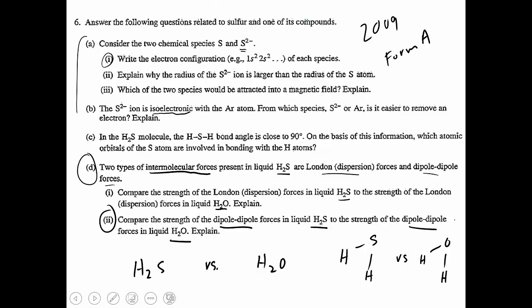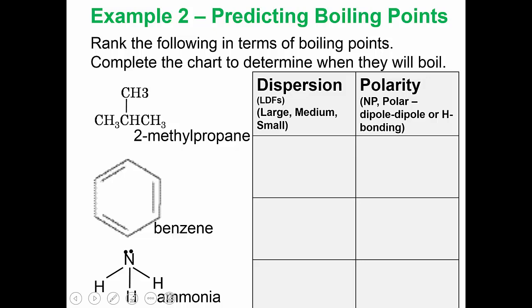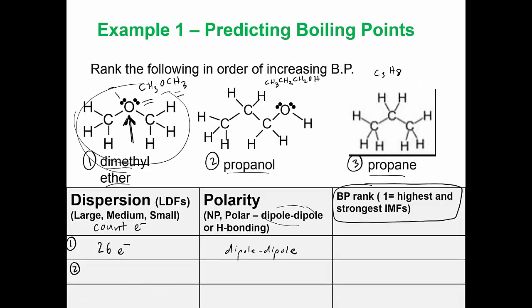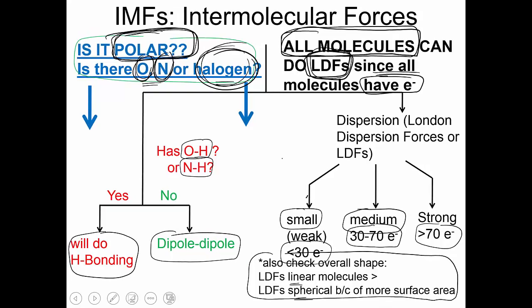Okay. Next, we look at propanol, molecule number 2. So this molecule, we count the electrons and we have 34 electrons. Okay, and if we look at our ranges here, I forgot to do this on the previous one. The previous one was 26 electrons, so that would be considered small. On propanol, we had 34, so that would be considered medium because it's in this range.